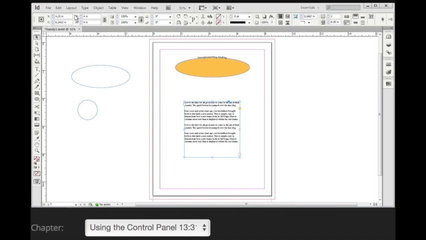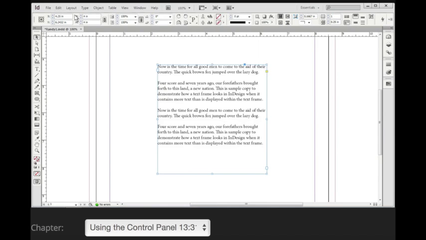So we can see what we're working with a little more closely, I'm going to go Control 1 on the Windows PC platform, or Command 1 if you're working on the Mac, to bring whatever I had selected back into 100% view. Let me offer you an important housekeeping rule. Text frames should never be larger than necessary to hold the type that they're intended to contain. Move your cursor down to the bottom center anchor point of your text frame. Then hold the mouse button down and drag the bottom of the text frame into the middle of the last paragraph of type like this.